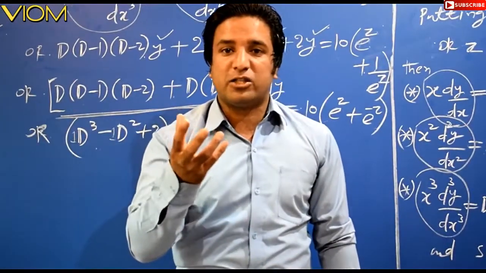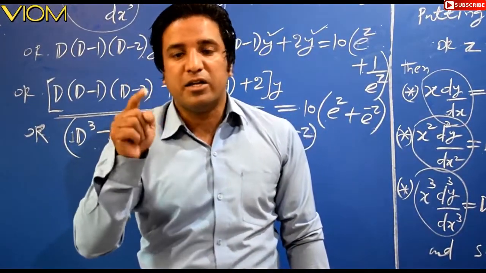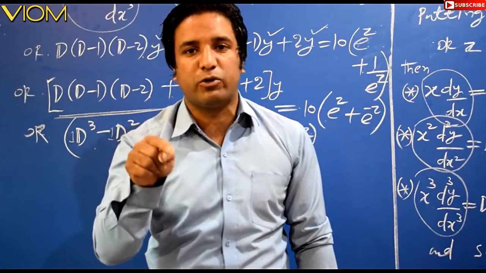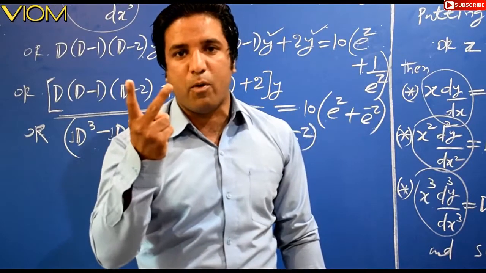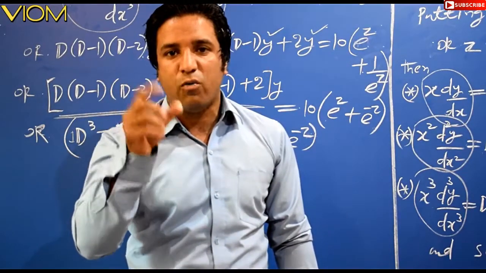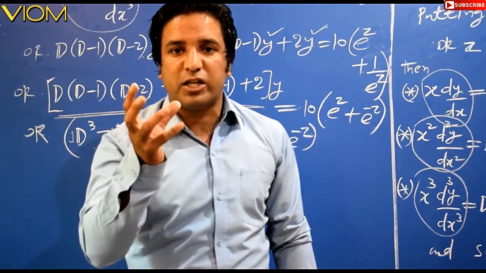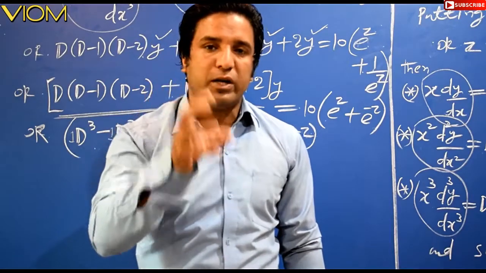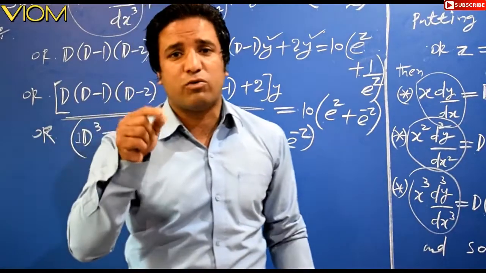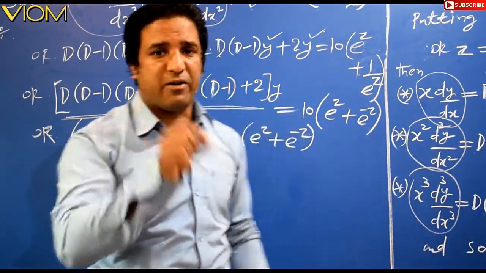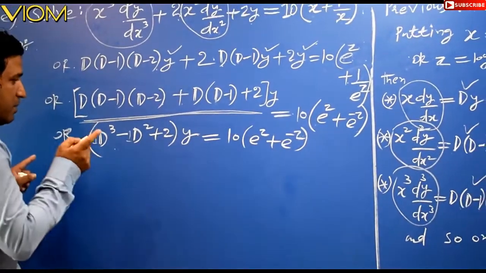We can use the methods, you know that any kind of linear differential equation with constant coefficients contains a solution of the form y is equal to complementary function plus particular integral. That means you will calculate two components of the solution, given solution y. That is complementary function is the first component and second is particular integral. Let's calculate first of all the complementary function.